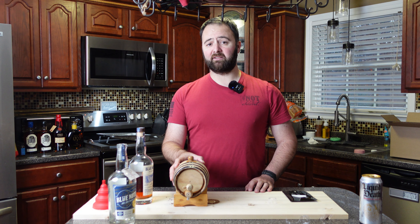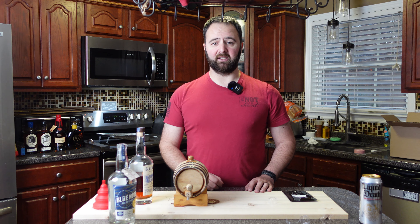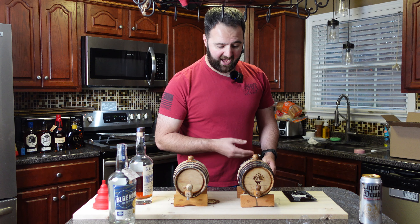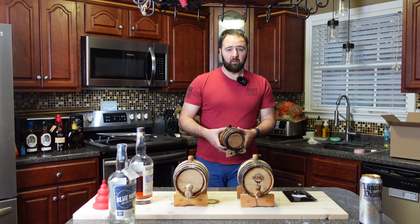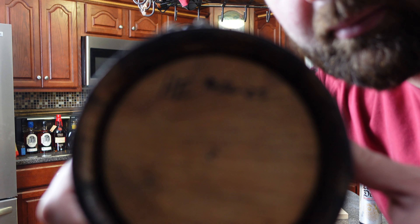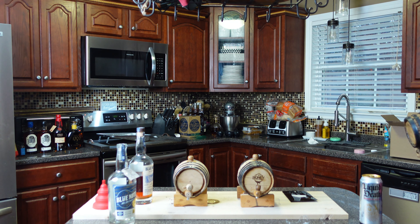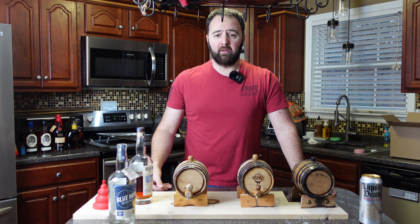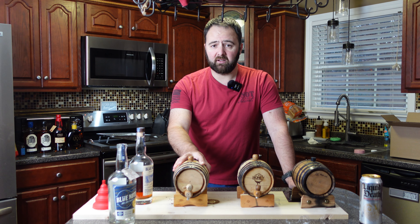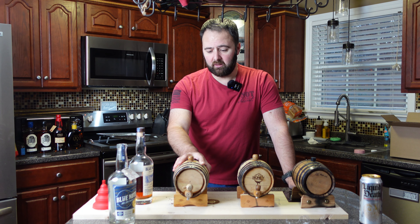What I like to do is take a Sharpie and write today's date on the back of the barrel, that way I can keep track of what I've got going on. As you can see, we've got a couple more barrels back here that we're working with, and these all have dates on the very back. I'll write that date on there so I know when it was put in and when it's time to take it out. What we do is test the juice — I'm going to let this sit for two weeks and start tasting it then, every three or four days or maybe once a week.